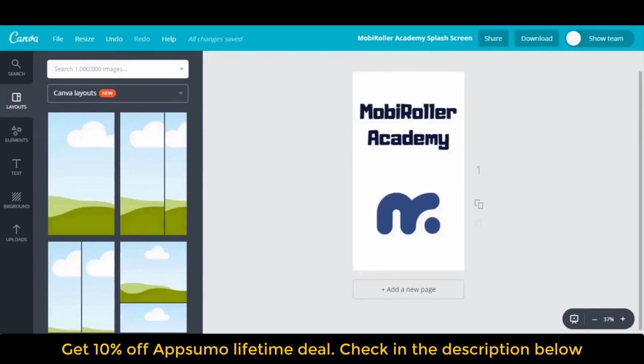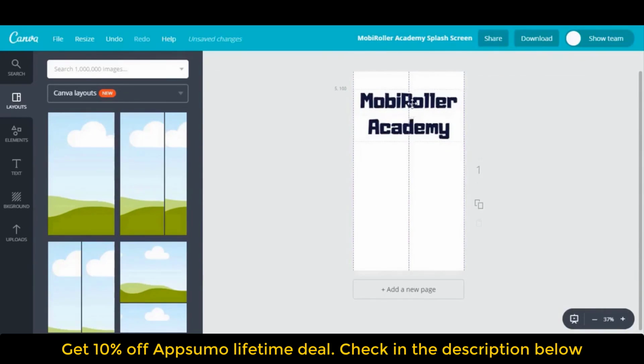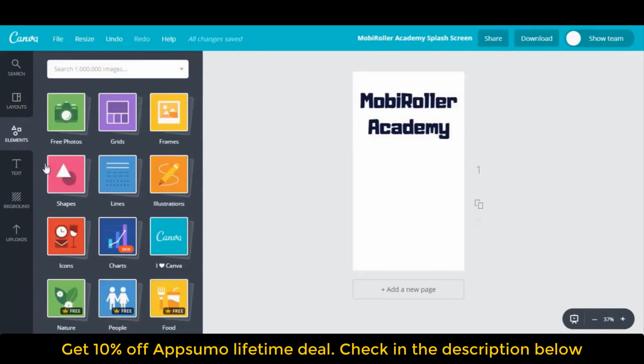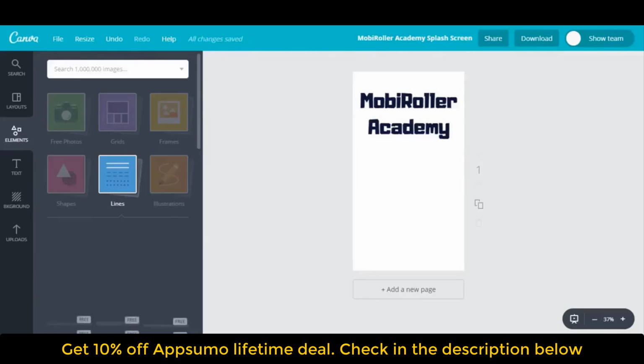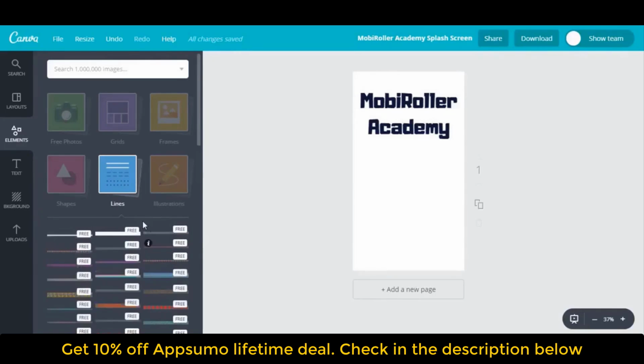What I'll do here is I'll just take our logo out, and this can stay here a little bit on top. Maybe what I want to do is I'll add something like a line so that we can see the separation.